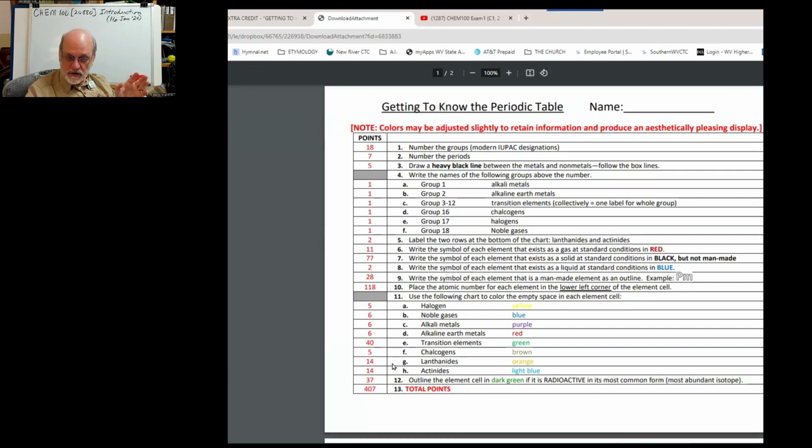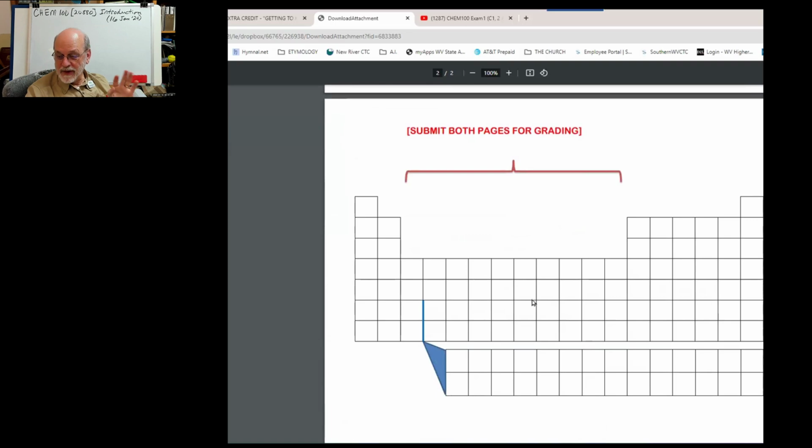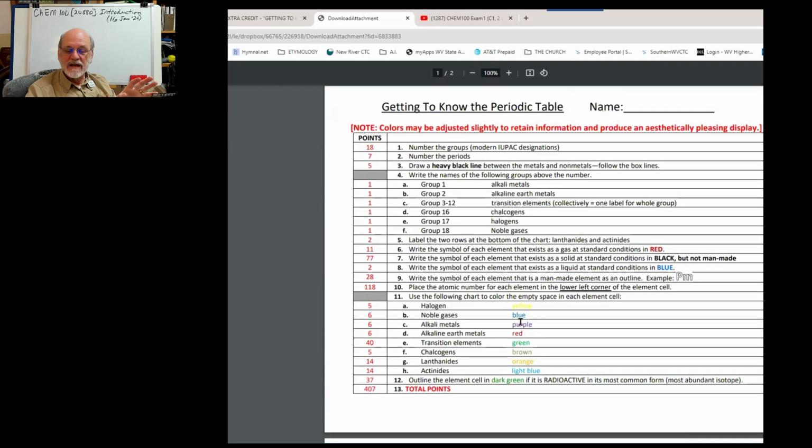These are instructions on how to fill out this blank periodic table. Use colored pencils. They work the best. Crayons are a little messy. Ink is difficult, since you need to find all these colors. Colored pencils will work best. So this tells you what you need to do to complete the periodic table.